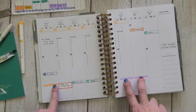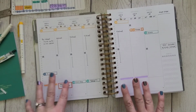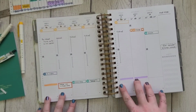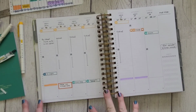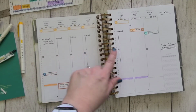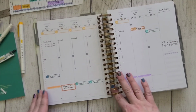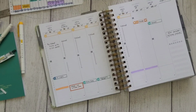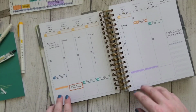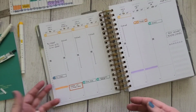And these spots, this is something that I did at the start of, maybe it was in the spring. Anyway, at some point last year, for a while, I used this sort of time blocking technique to help me with my planner. At the beginning of the week, I would block off time. That's what these spots are for as well. The little blue flags are to remind me to spend my 10 minutes a day walking, or I've got a bike, I've got a few other options I can do. So those are to remind me to take a little time for physical movement. And these spots are to remind me to take a little time for something that's just for fun, just for myself.